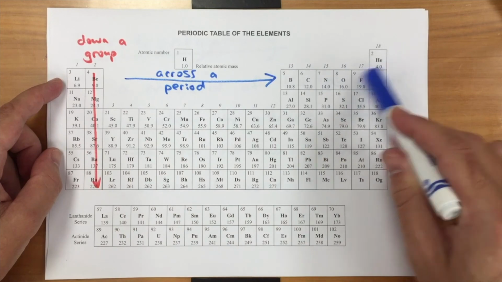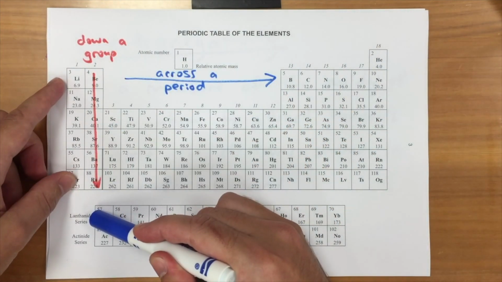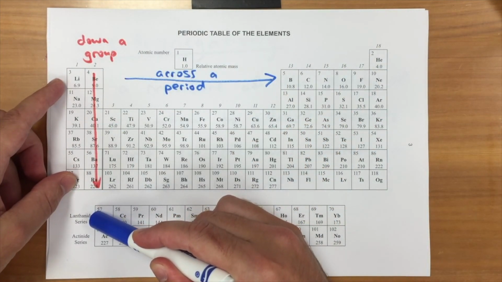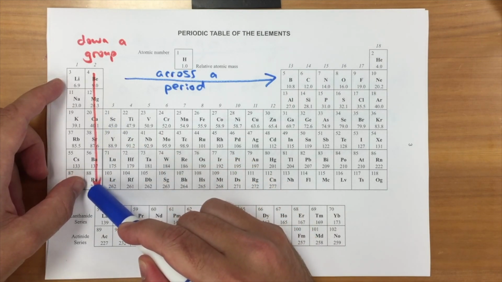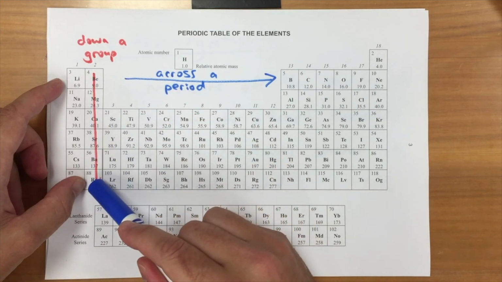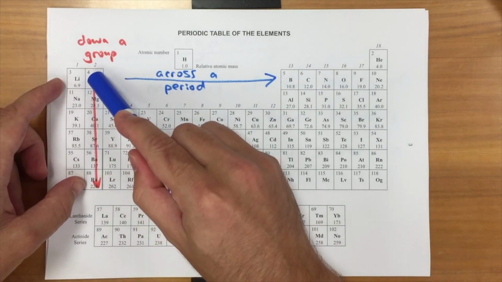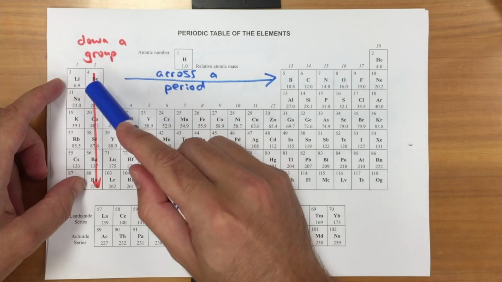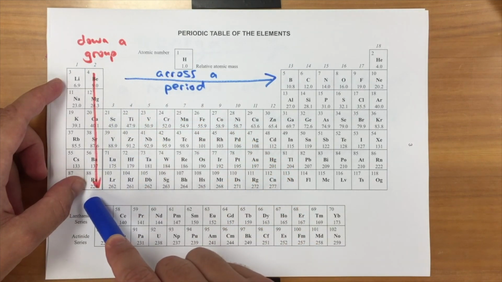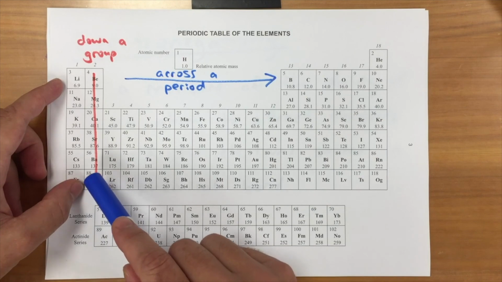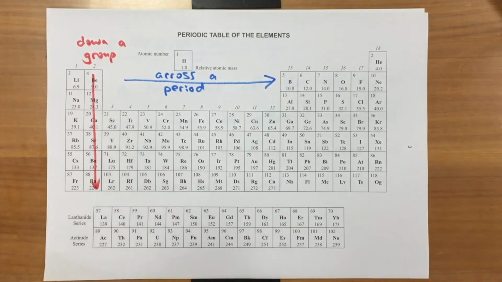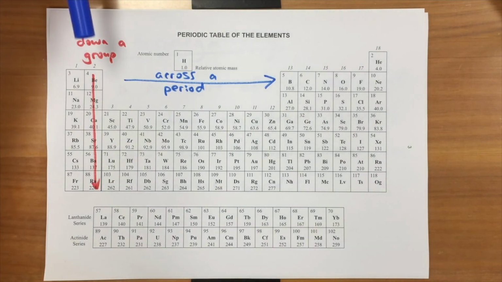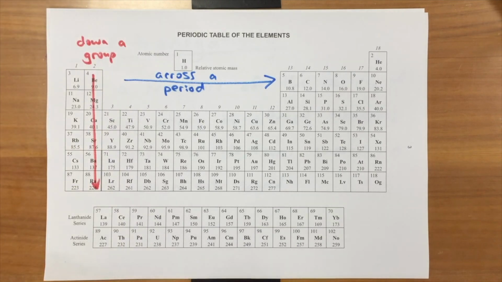That's across a period. As we go down a group, what's happening to our electrostatic attraction? It's decreasing because our valence shell down here is at a greater distance from the nucleus than up here, and there are many more layers of shielding down here as opposed to up there. So the electrostatic attraction decreases as we go down a group. Therefore, the attraction between the nucleus and the valence shell has gone down. What's going to be the attraction between the nucleus and the bonding electrons? Decreased. So as we go down a group, electronegativity decreases.